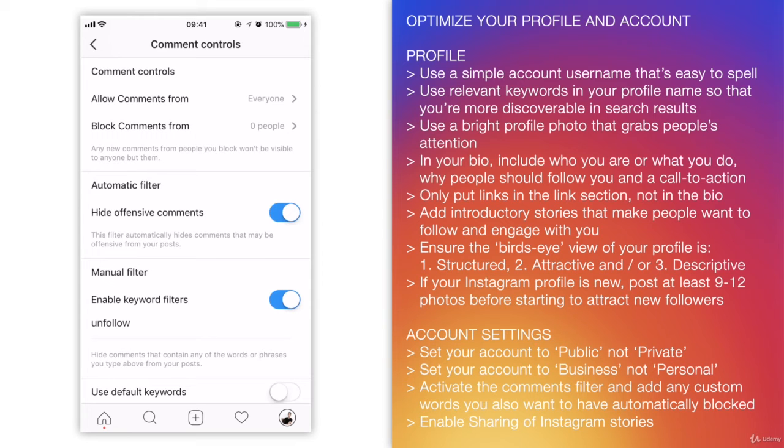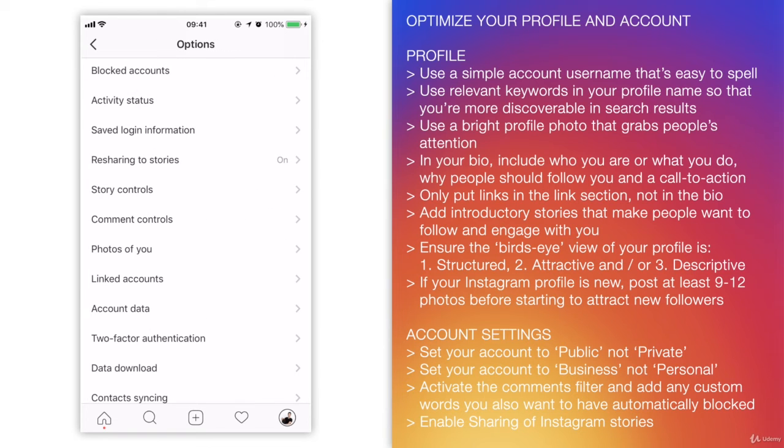And at the bottom, you can also add your own words. If there's any particular words that you want to block in addition to common ones, you can add that as well. This is a stupid example, but I can't think of a real one. If you hate strawberries, you can filter the word strawberries so it never appears on your profile. That's a really ridiculous example, but I can't think of anything else. So yeah, you can do all of that with comment control. So I'd recommend doing that.